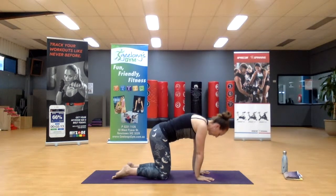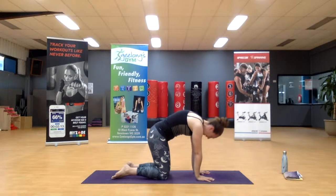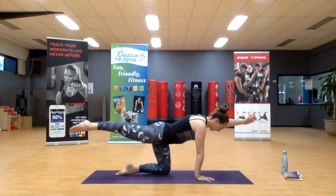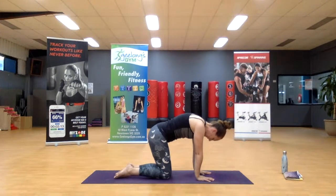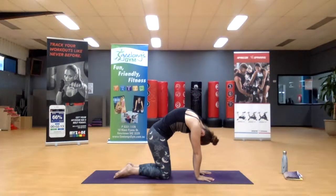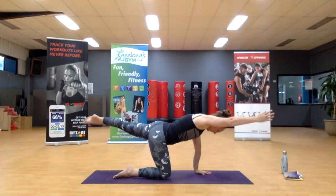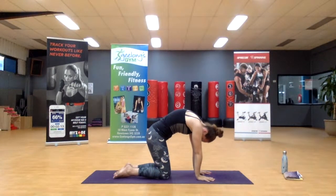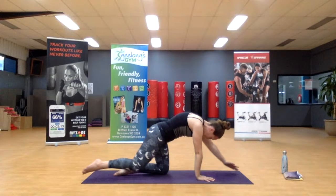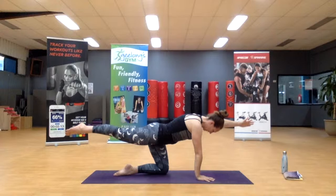Cat pose, arching through the spine, pressing into the floor, and then pointer, front leg, back arm, reaching long. Let's add the breath. Exhale to cat. And inhale the other side of the body. Back to cat. Really press and feel your spine round. Now find the length in your spine. Draw your belly in. Look down. One more time.